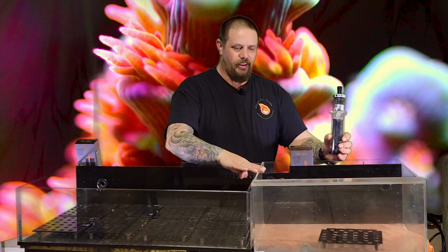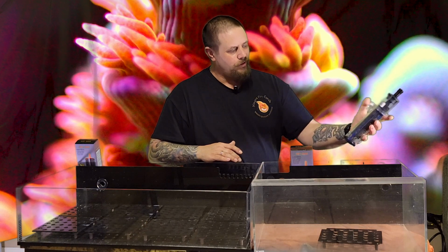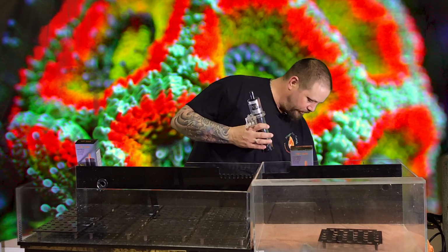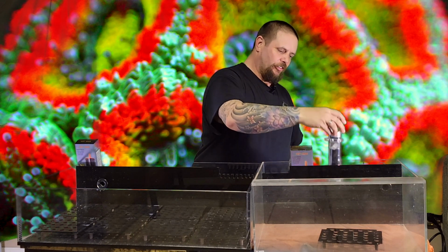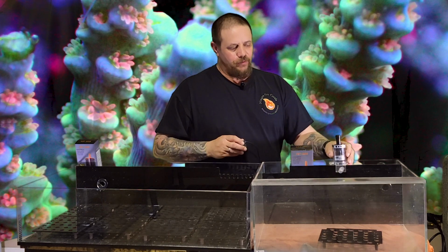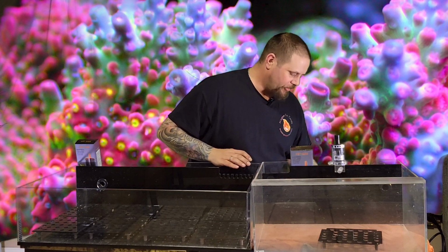And then because in this tank I'm gonna have a bunch of miscellaneous things, I like to use one of these little carbon reactors. I just stick it here in the back. It does come with its own little pump. It's from Innovative Marine. These are awesome little units. You just throw it on the back. The little pump will be mounted inside, and that'll keep your water crystal clear and help you avoid any kind of chemical warfare between the corals that'll be mixed up in this tank here.